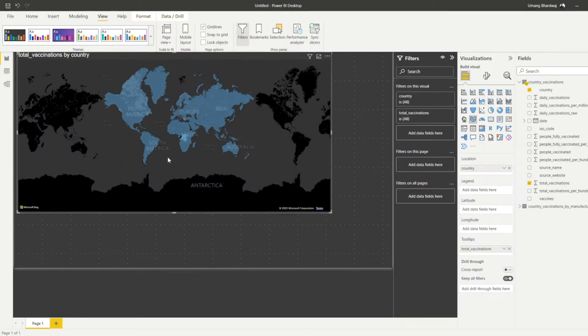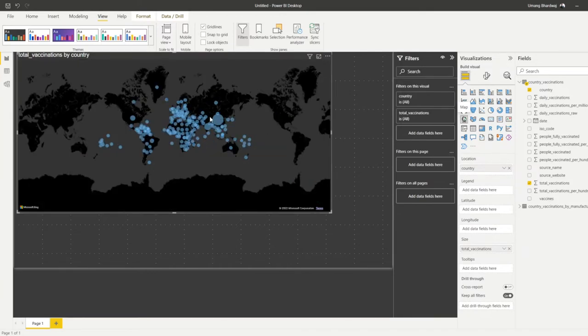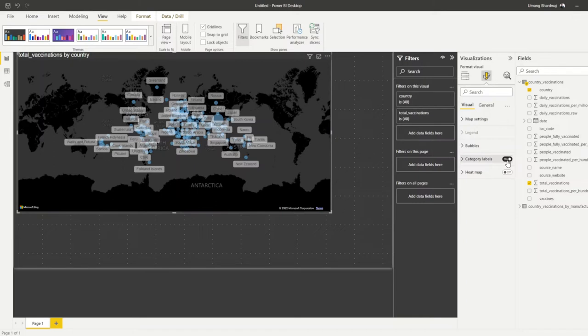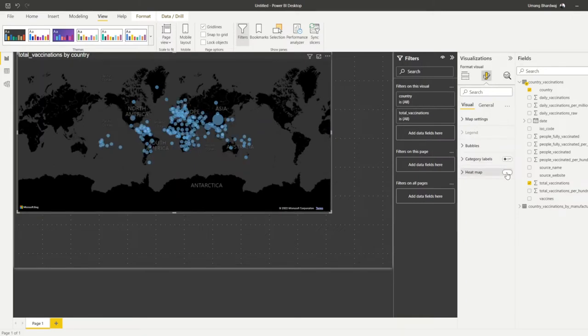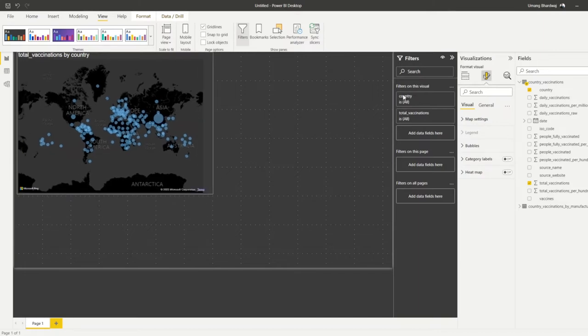So by default, there is no text field when adding data to your visual. However, as far as I remember, in this map we do have categorical data which we can show, but this is not the data which probably any one of us would like to see. Still, I like this feature of Power BI that by default we get a dashboard view, as compared to Tableau, which gave us a page view.